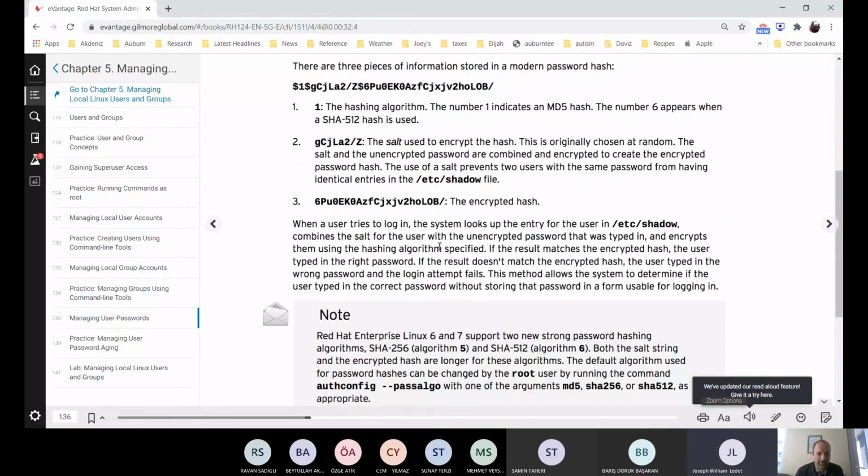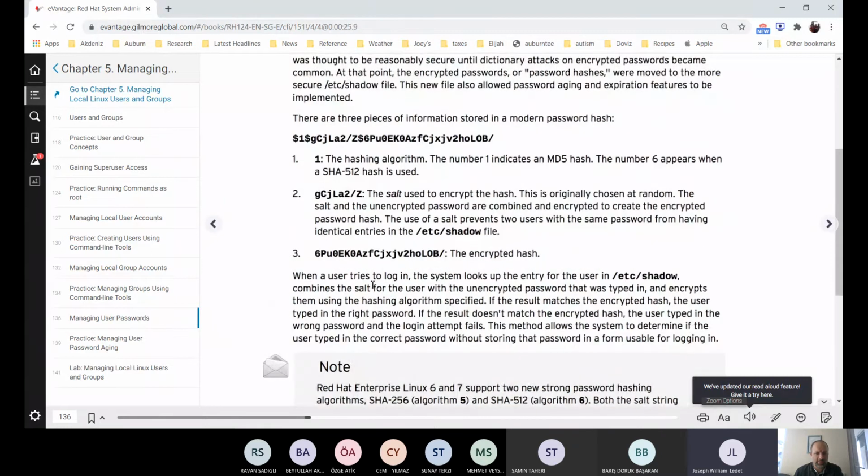So when the user logs in, the first thing it does is look in the /etc/passwd file to find if it even has an entry for that user ID. If it finds it, then it goes to the /etc/shadow file and tries to find their entry there.